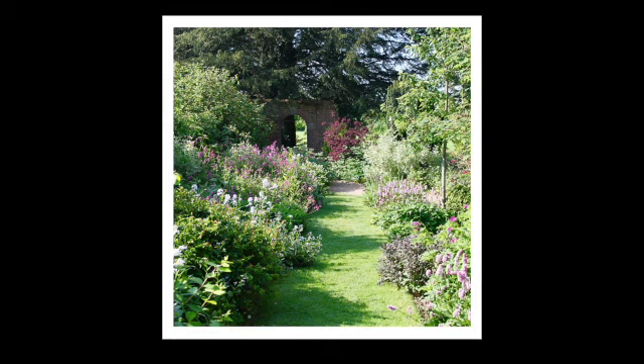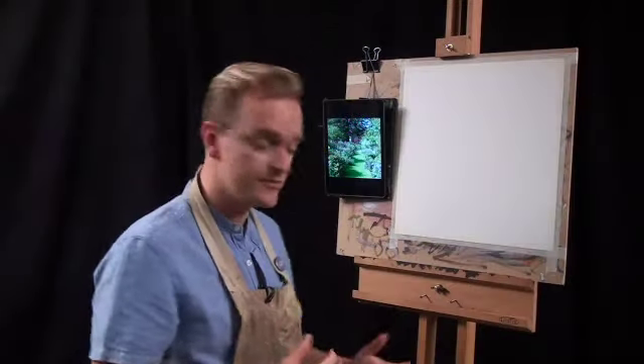I've chosen this picture because of the beautiful contrast — we've got a wonderful range of tones from the dark shadows leading your eye right up to the centre of the picture, those lovely shadows coming across the path. On the other side you've got the bright light hitting all these lovely flowers, so you've got a lovely colour palette of greens and then the complementary pinks. It's a really beautiful engaging picture.